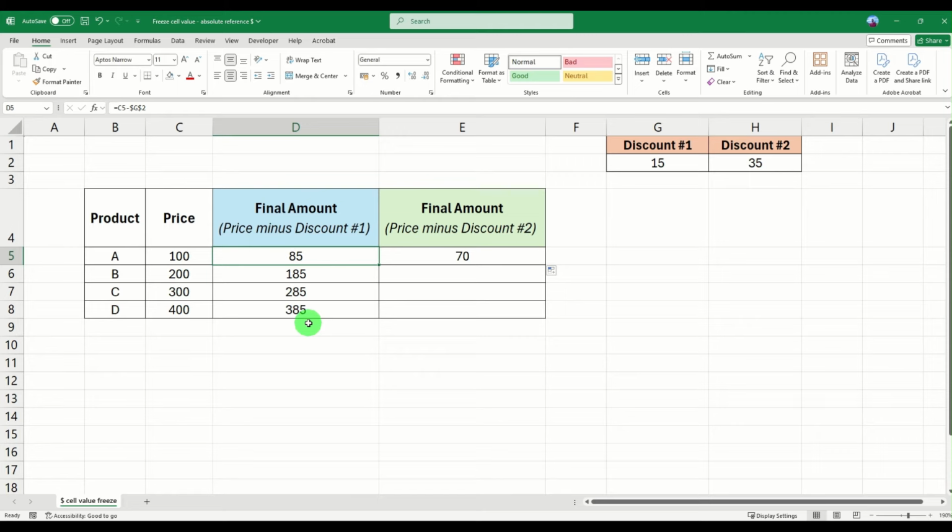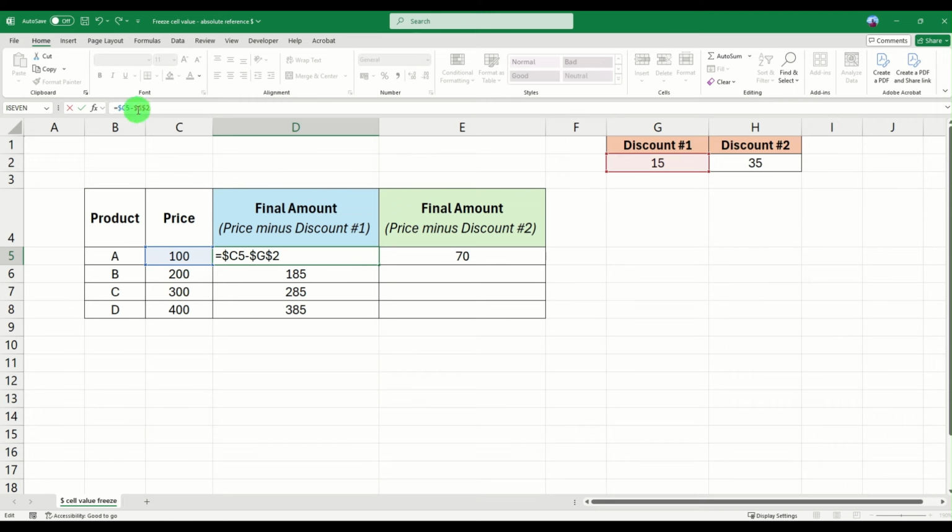I don't want my column to change, right? So what I'll do is I'll fix my column here. Okay. Sorry, I want my row numbers to increase, but I want my column to stay fixed. All right. So if I want my columns to stay fixed, I can just introduce a dollar before the column. So I have now fixed my column, but my row will still keep changing.